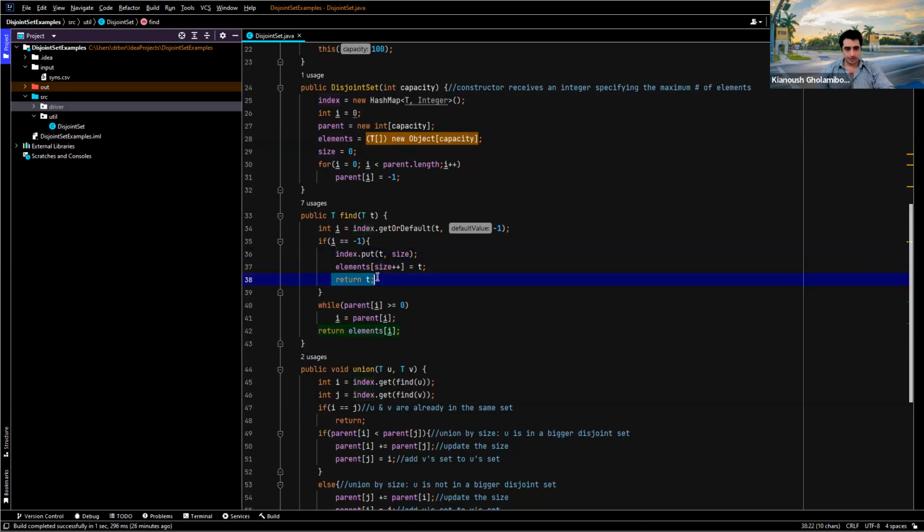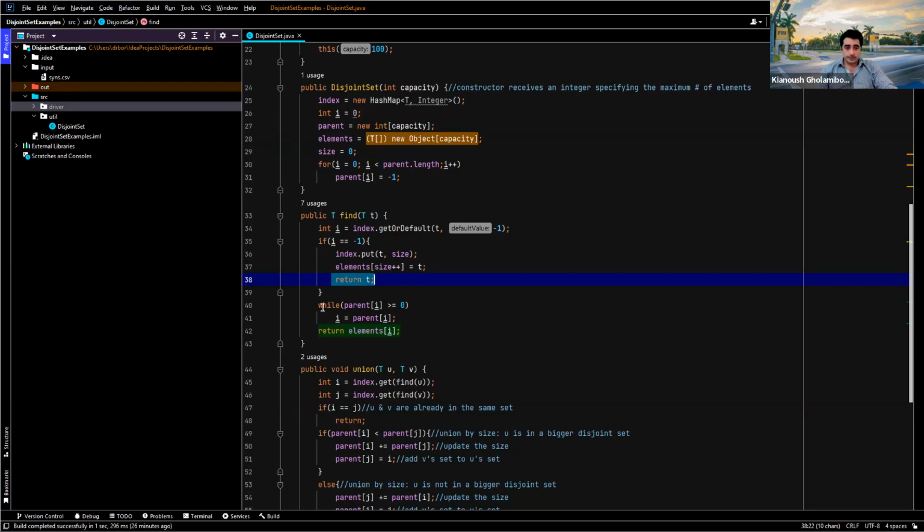And then you return T because if T is seen for the first time, it's placed into its own singleton set. T becomes its own representative, a tree of size 1 with only one root, and that root is the representative of the set containing T.